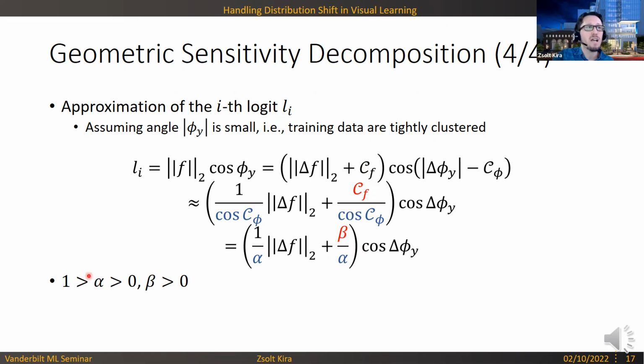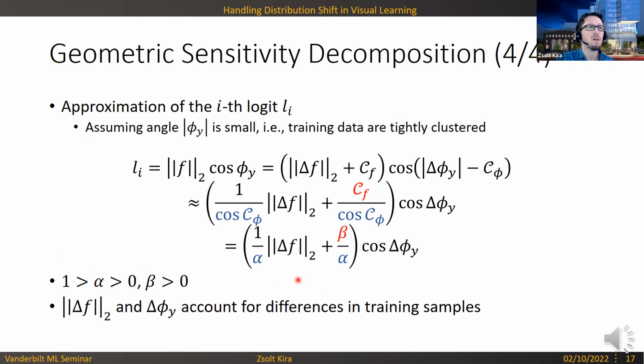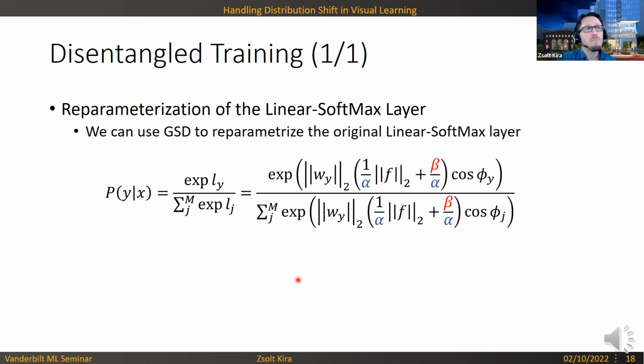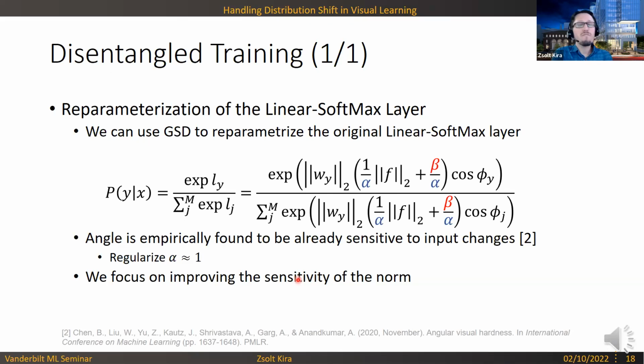And typically here, alpha is related to the angle, so it's bound between 0 and 1, whereas beta can be anything above 0. And so this is essentially what our method is: to allow flexibility for the neural network to learn norms and angles that are sensitive to input distributions without sacrificing its ability to drive down the loss function. And then we have the same softmax classifier after that, using these new logits. You can do various tricks, but not in all papers that we've published subsequently. You can even not have alpha learnable. You can just regularize it close to 1.